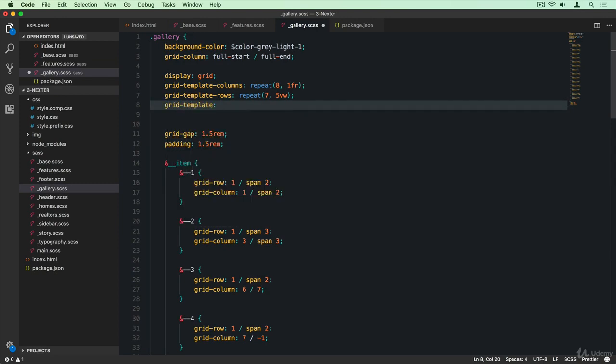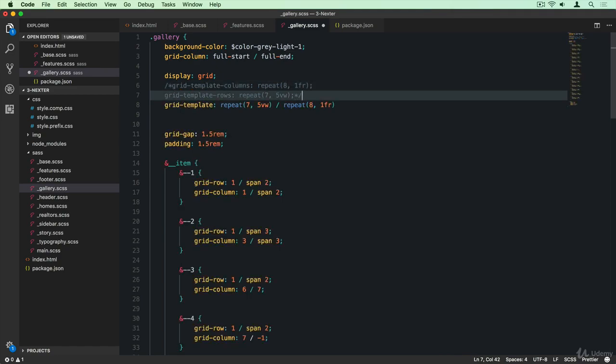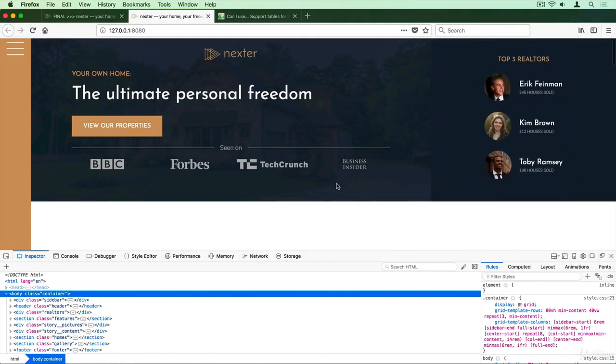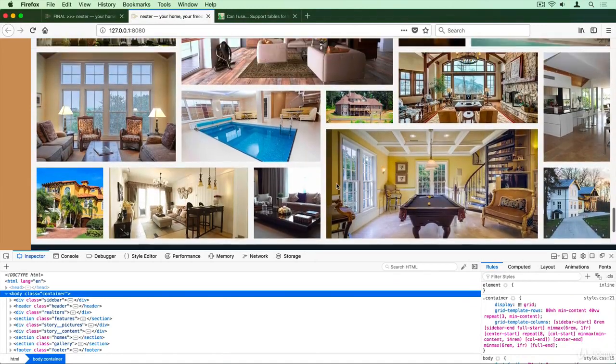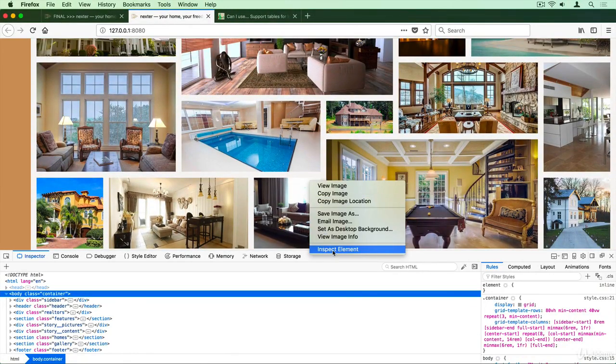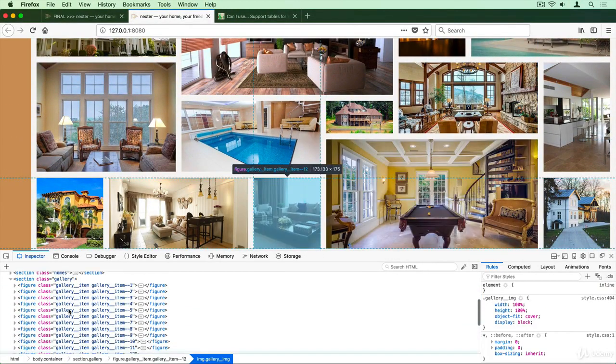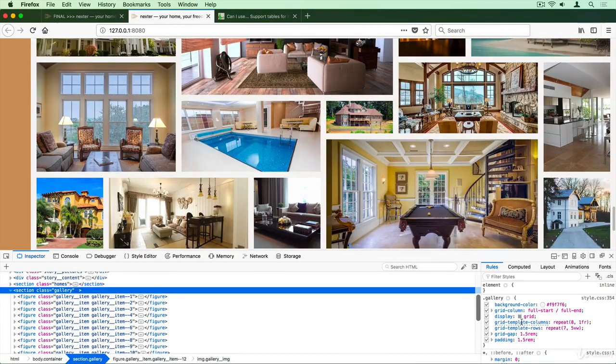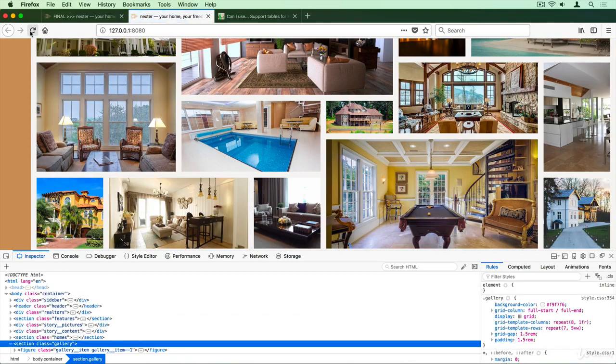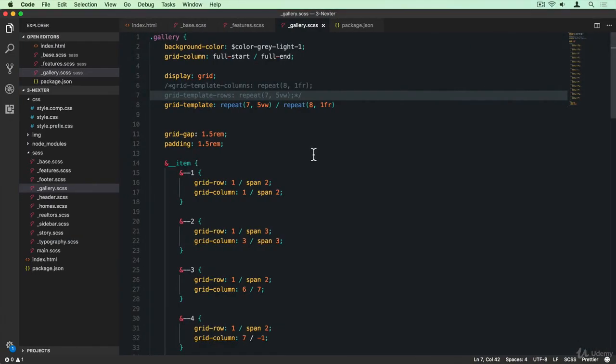So grid template. And so first the rows, and then the columns. Give it a save. And let's check it out. And yeah, so this time it actually works. But in fact, the property is not really here. Let's reload this. And what's going on here?